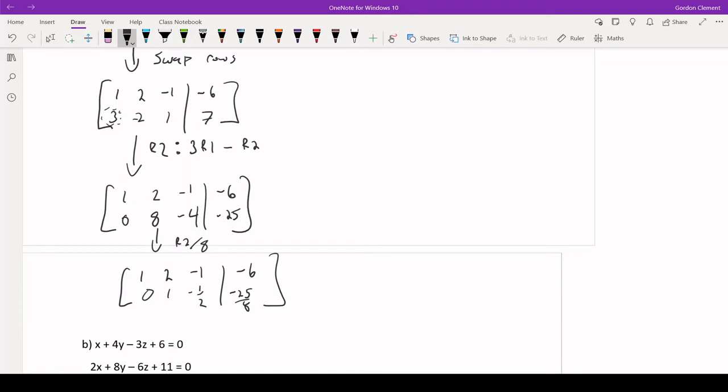And then we're done, which is super weird, but that's what I said the goal was. A 1 in the top left, and then the next row starting with a 0, then a 1. That was my overall goal, and I'll show you why that's my overall goal. Because we know we have a line of intersection.